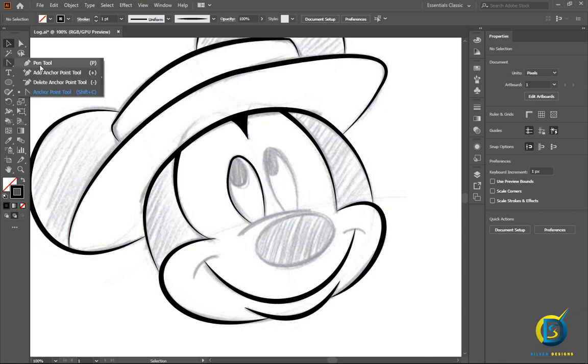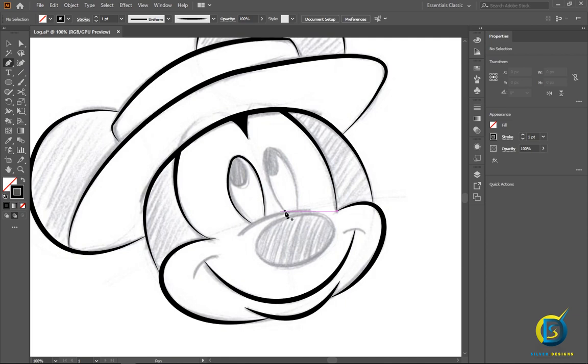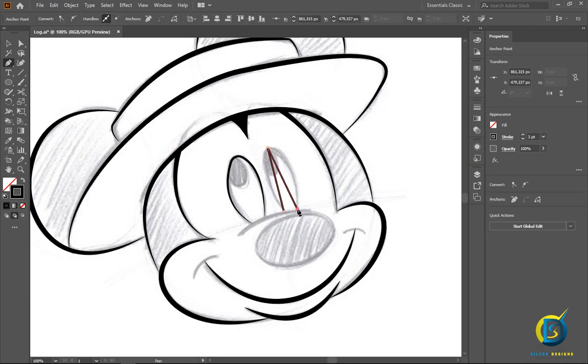So I'll do the same right here. Click here, make sure it's 3 points. Click right here, and right here. Anchor tool, push it this way and also this way.